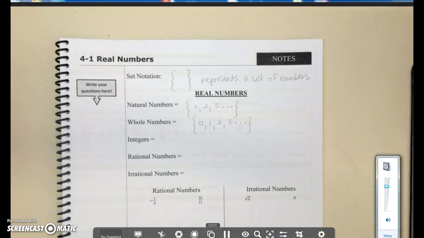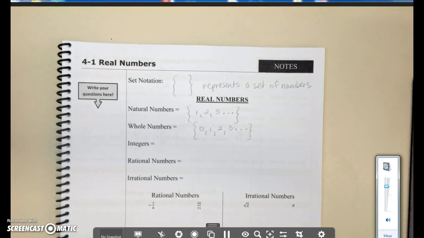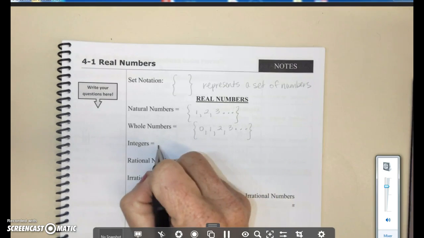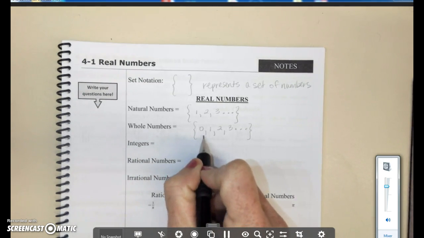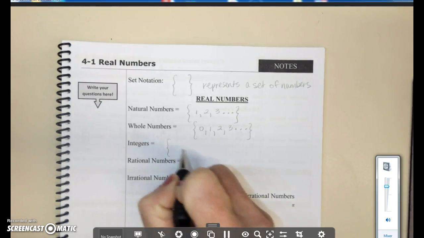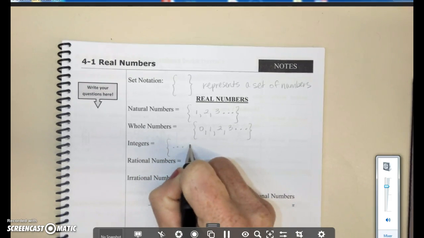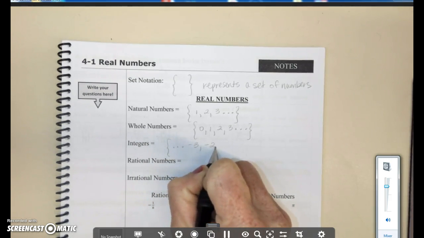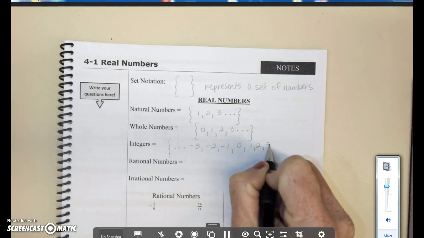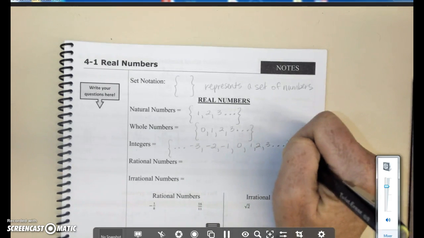But then we get into, well, now what if back when they're counting, they need to count birds that they hunted and they need to give somebody else one of their birds. So now you don't have that bird, somebody else does. So that involves a negative number, something you're giving away. So integers represent all the negative numbers, 0, and all the positive numbers. So you would start way down at negative infinity, which we'll talk about in class, and then say you would have -3, -2, -1, 0, 1, 2, 3, on up to infinity. Okay?